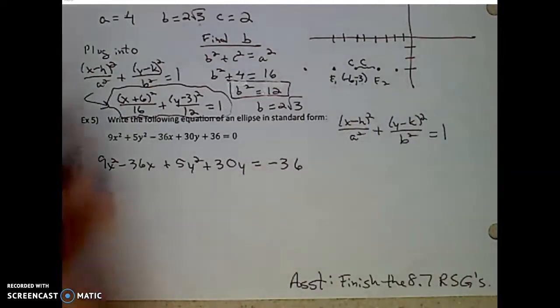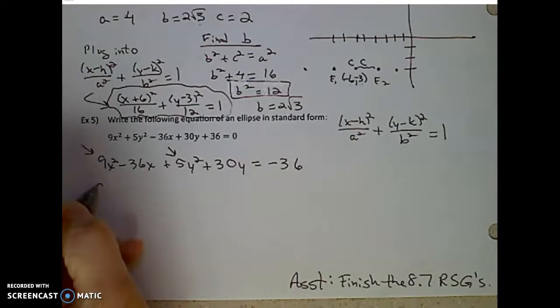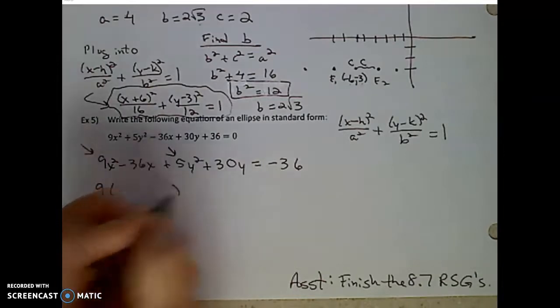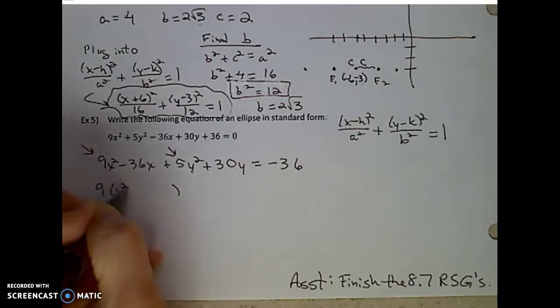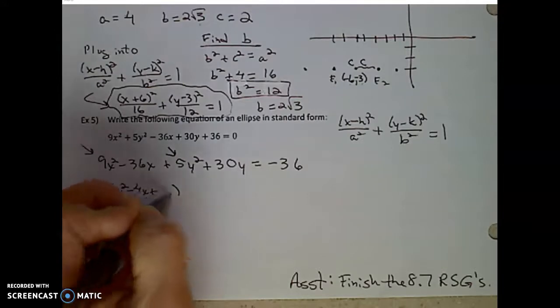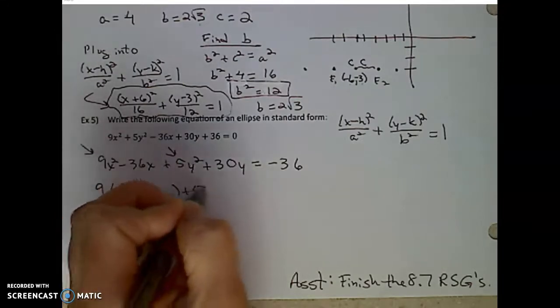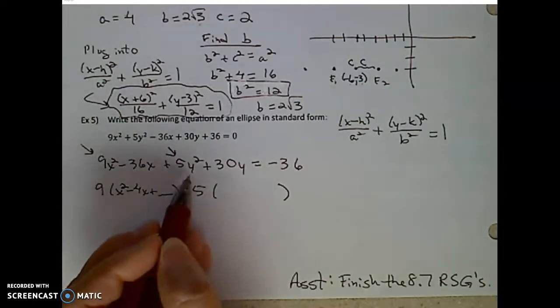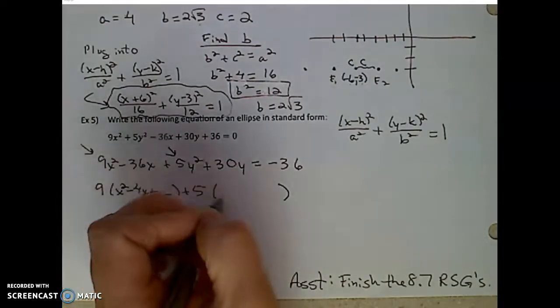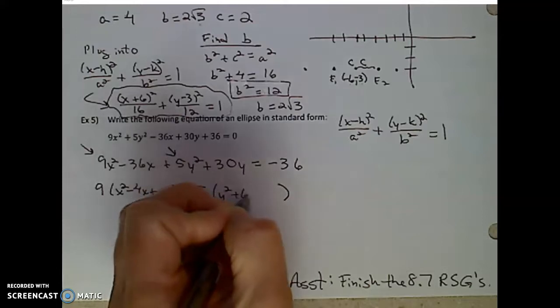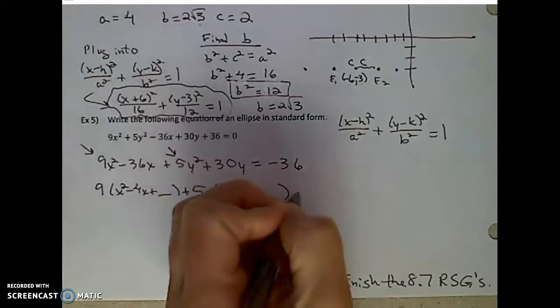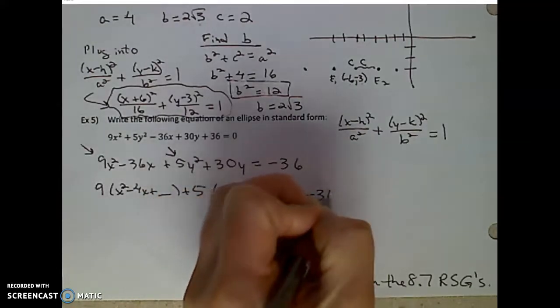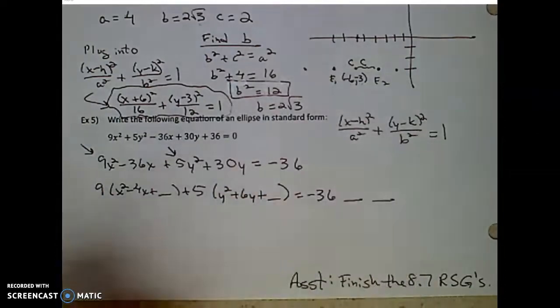The problem is we never complete the squares with coefficients. So for an ellipse, I have to factor out that leading coefficient. What is that? X squared minus 4x, and then complete that square. Plus, factor out that 5. I wish we were together because you guys would have good suggestions for me on this one. Factor out that 5, y squared plus 6y, complete that square, equal to negative 36, balance. Okay, pause and complete those squares.